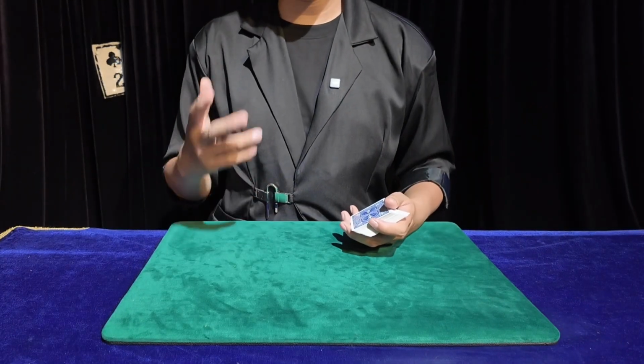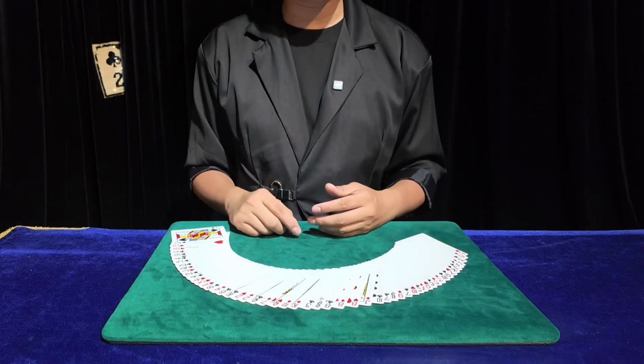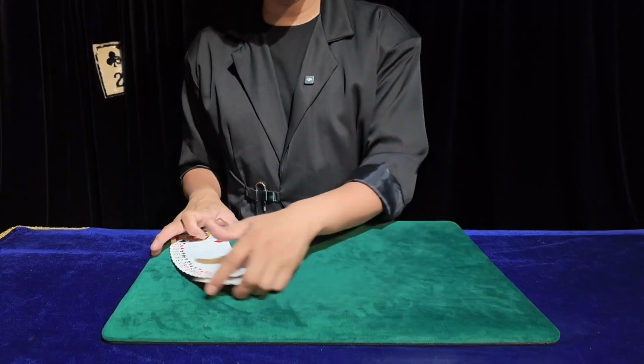Life, small magic, magical and simple. I have a deck of playing cards here. It is inside. It is what playing cards have. The next thing we have to do is this way.